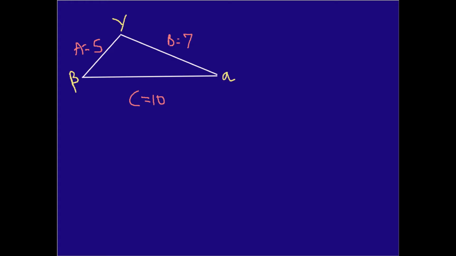When you are dealing with a triangle, for example, you have the following triangle here. You can see that I know the length of each side. A equals 5, B equals 7, C equals 10. However, I don't know the degree or the size of the angle, if you will, for each of these respective sides. And what I want to do here is figure this out.